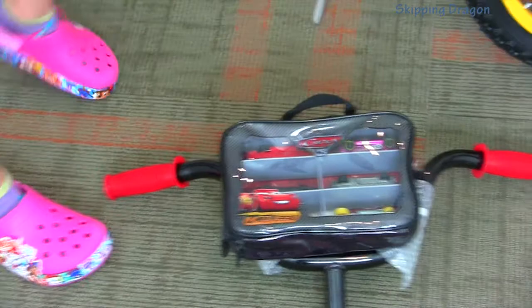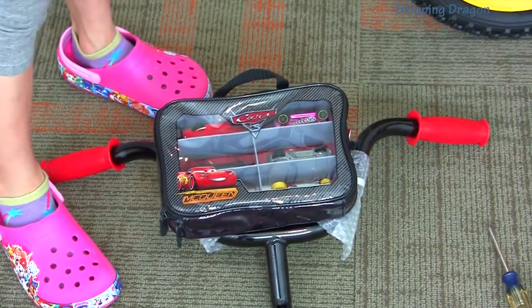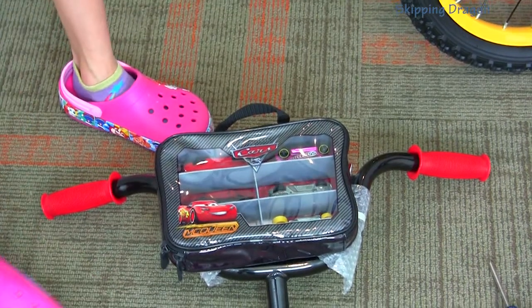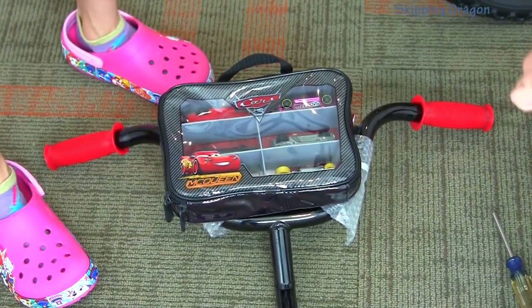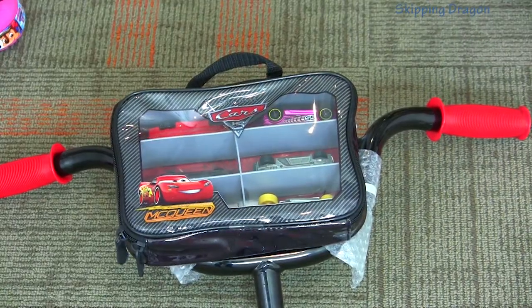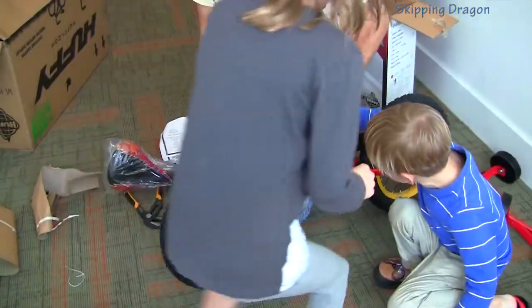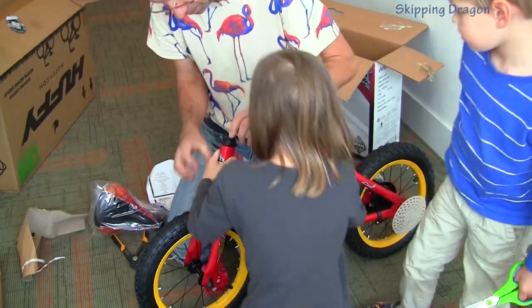The cars that we have, we just got them from our friends and put them in anyway. Cars were not included with this, just a holder. And it's a shame, because they should have included it. They should include at least one car. Wow! Cool.